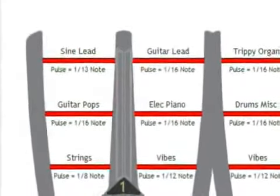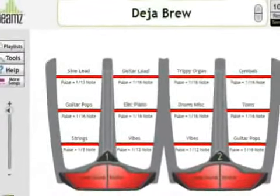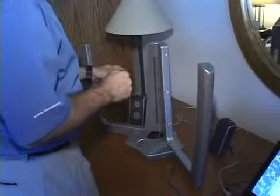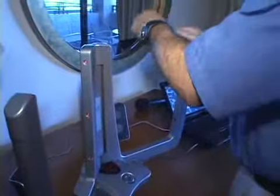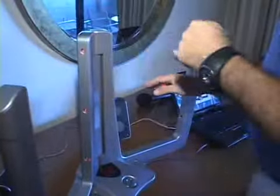It's USB-powered, so there's an application that runs on a computer — a laptop or a desktop — and you basically start up a playlist that has different genres of music. You start the music, there's a background rhythm that plays, and as you break the individual laser beams, the instruments pick up with the rhythm in the background. Depending on the tempo and the time of interfacing with the laser beams, it changes the tone of the instrument.